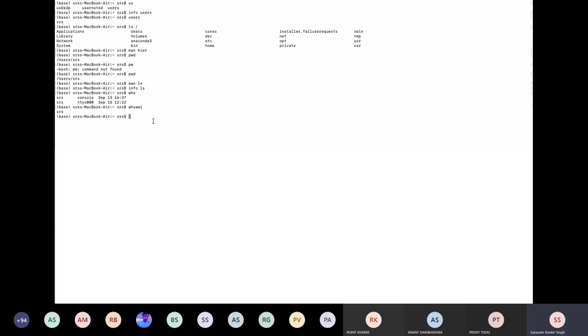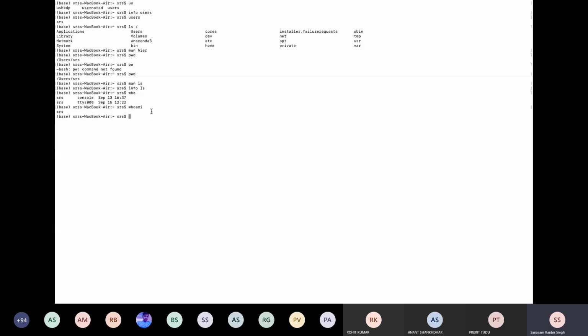Then I want to check, because every command is a program residing somewhere in the operating system, where that program is stored. Because we have many directories, and some commands will be stored in one directory, and some in another directory, and so on. Sometimes I need to know in which directory a particular program is stored.